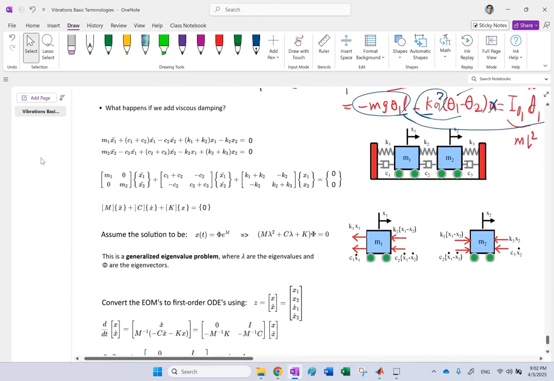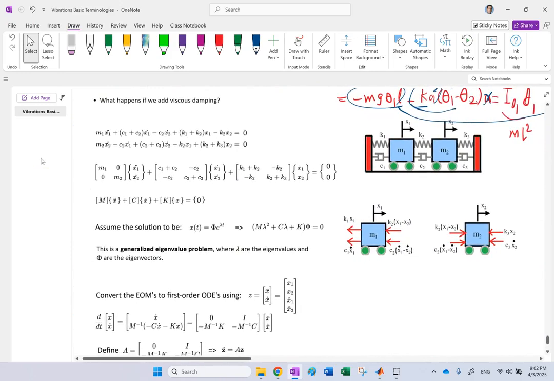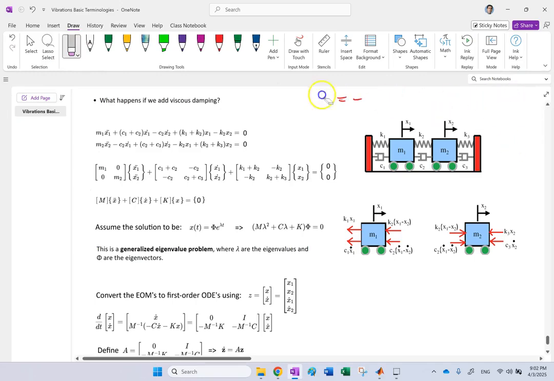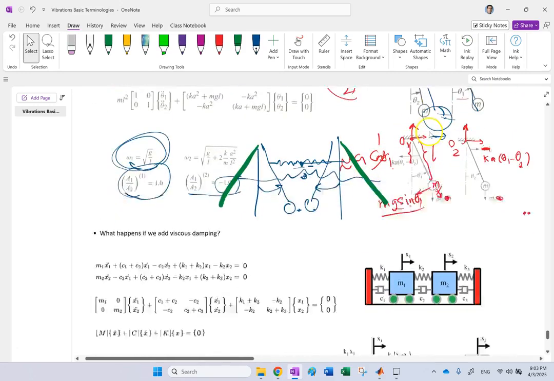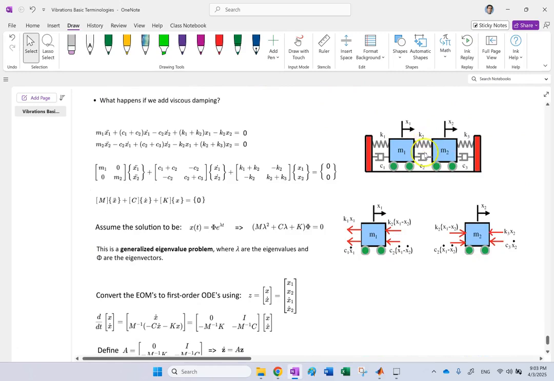Finally, I know this video is getting long, but I really want to tell you everything you need to know about free vibrations of multi-DOF systems. Finally, what if you have damping? If there is damping, you need to do some extra thing to find the damped natural frequencies. And it's interesting, if you look at the textbook that I use, it does not address this problem. It just skipped it. All the textbook has solved are the systems without damping. So here I tell you what happens if you add damping to the system.